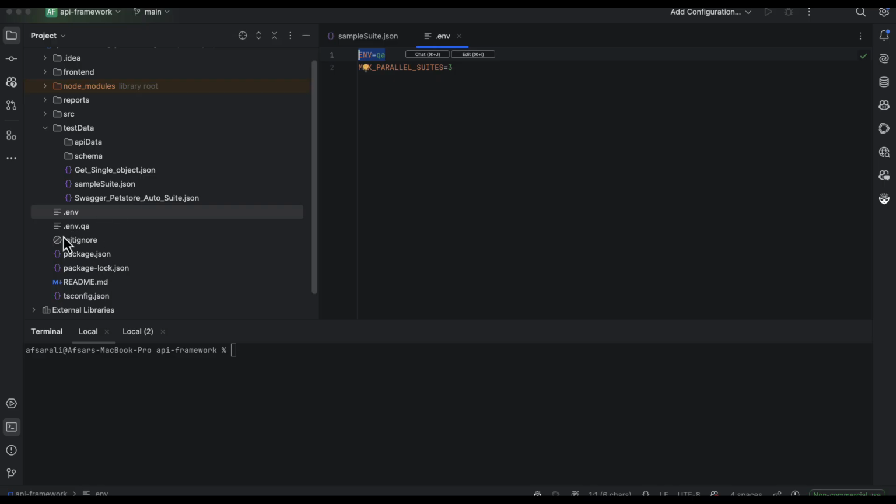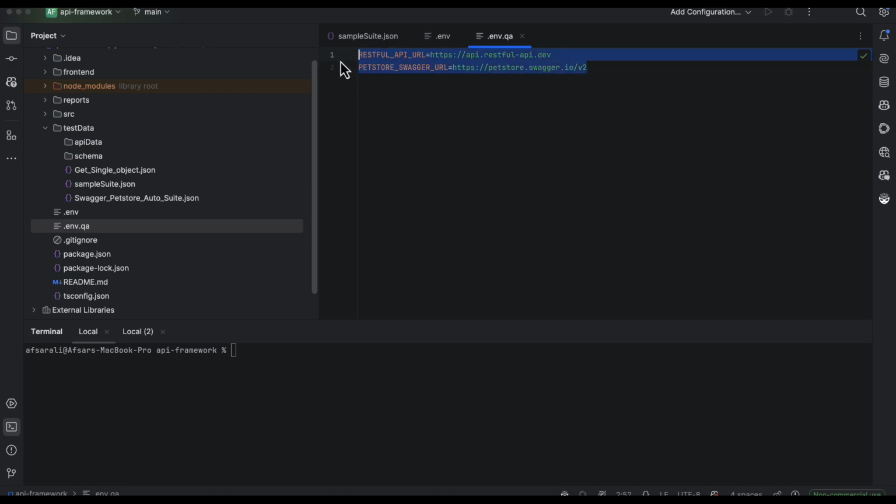So you just create .env.qa, .env.dev, like that. And specific to each environment, you can write those base URLs or any environment variable that you want to use within the framework, right?